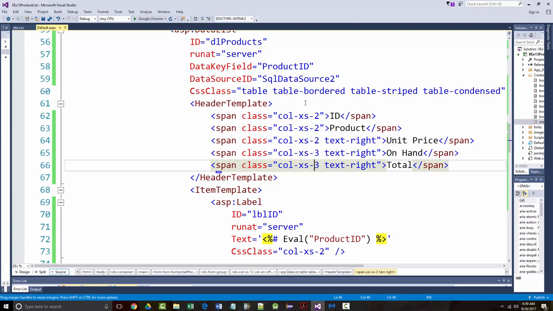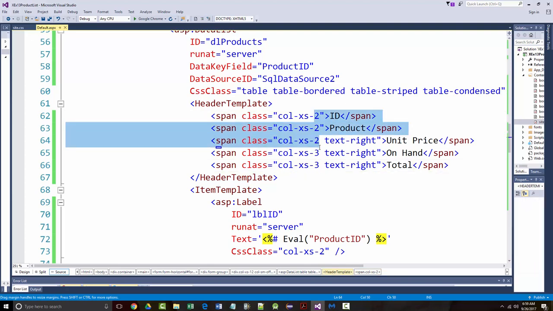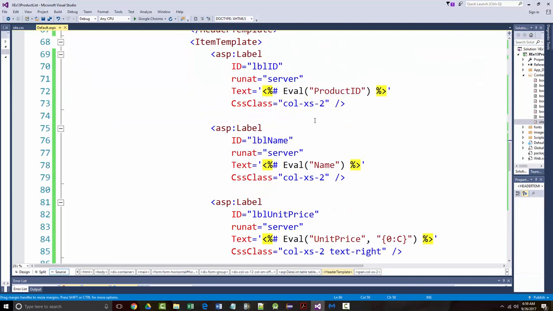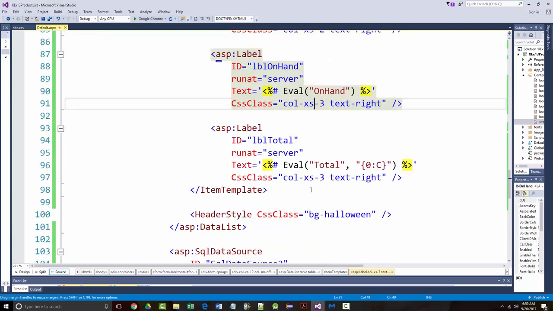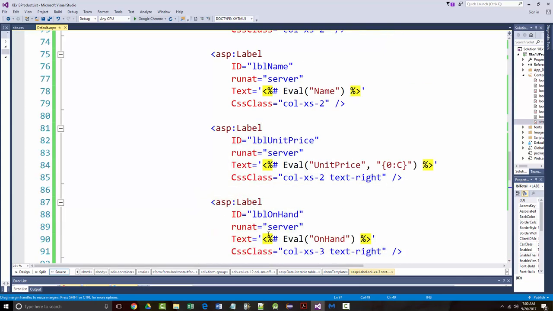Well, this whole thing still has to equal 12, because if it doesn't, it's going to put the total header and the total itself on the next line, which will look very unprofessional. So I cut this down to 2, 2, 2, which is 6, 3, 3, which is 9, 12. But then once I made this 2, 2, 2, 3, 3, I had to make this 2, 2, 2, 3, 3. So it again equaled 12.